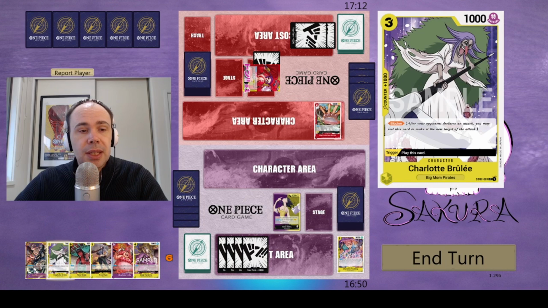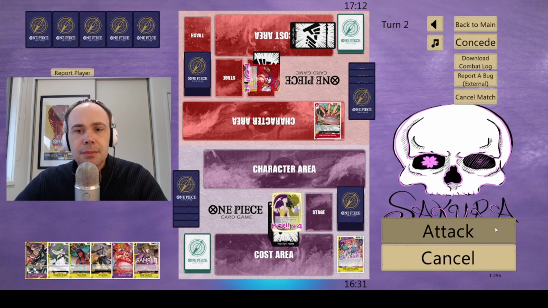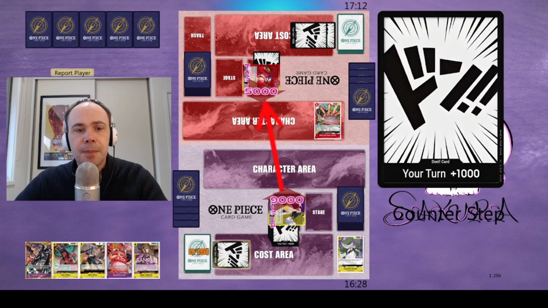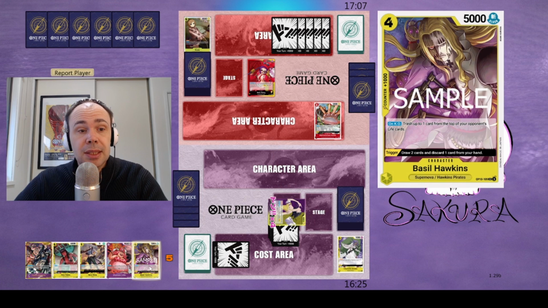All right, I'm almost tempted to play this one out. No, I'm not. I'm just gonna hit them in the face, because I would rather have this one as my ramp card. And then next turn, probably play out Hawkins.